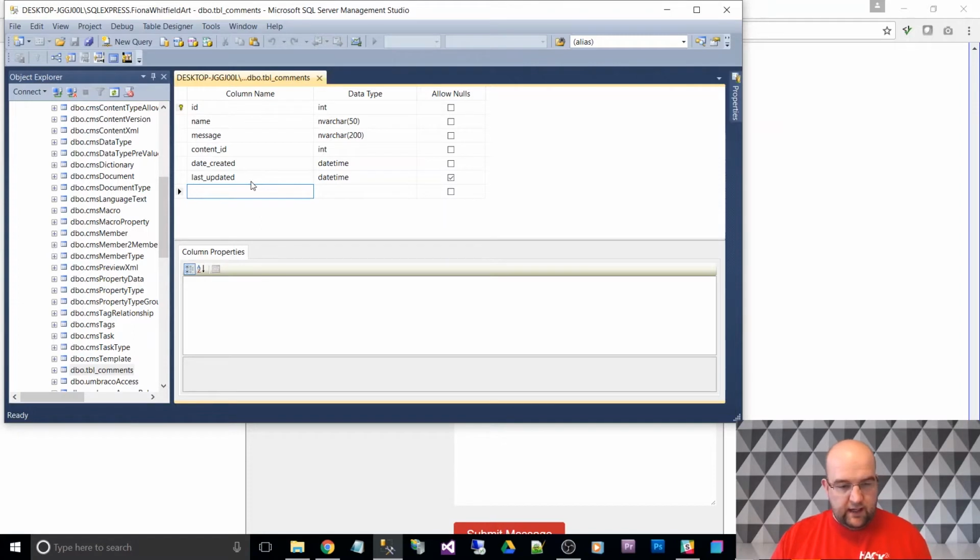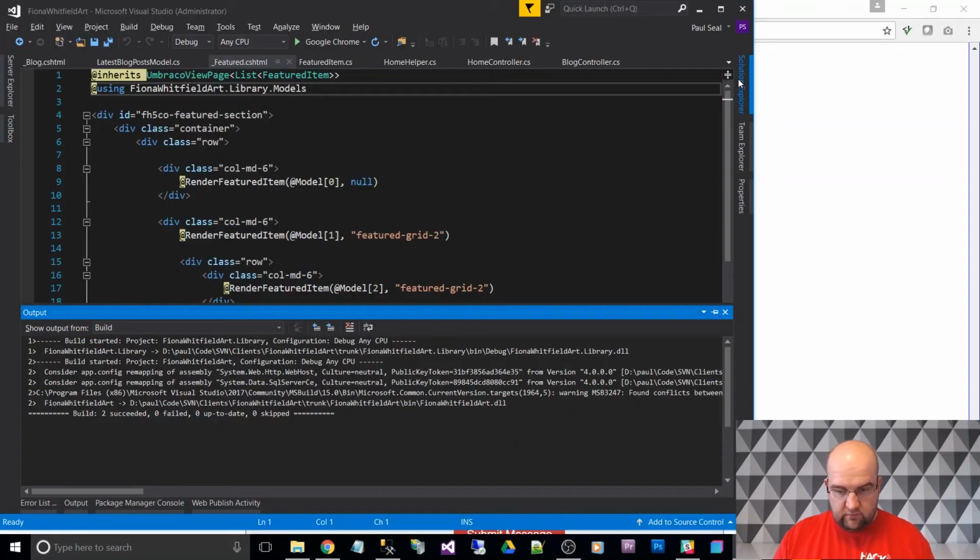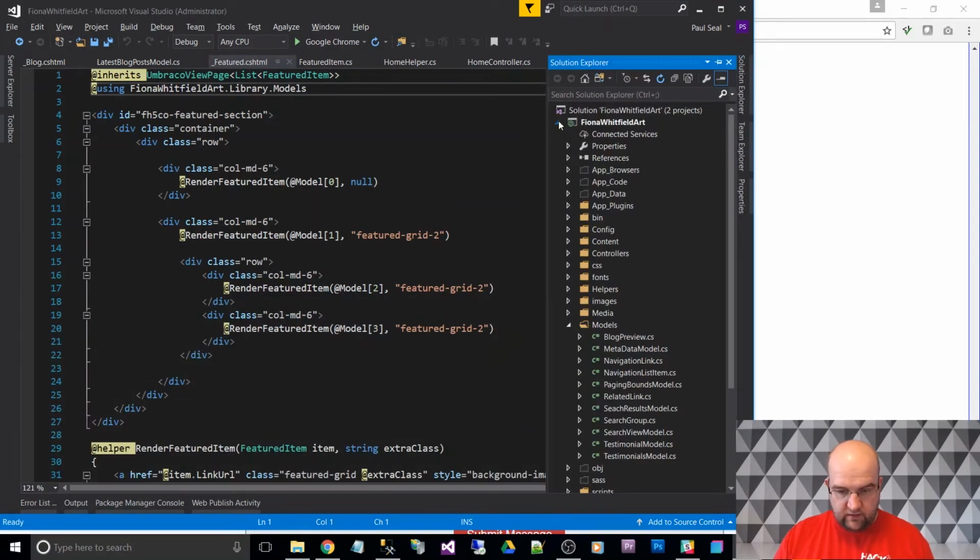So we've got our table. Again, it's an ID int. If you're watching this, following along, just pause this and create the table yourself using the same. Now you might want to extend the size of the message. It's up to you how you want to do that. I've just done it at 200 characters for now. Right, so we've got the table. Now we need to interact with that table. So let me just check. I might have started with something on this.